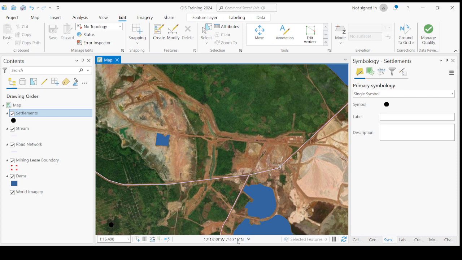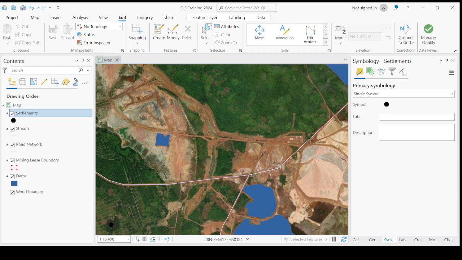If I want to change the map unit type, I bring my arrow here and you will see different units, meters, feet, and so on. Mostly we use UTM. So you click UTM and it changes to 28 North, which is zone 28, and then these are the coordinates, the first one is the X, the other one is the Y. So that's how you change the map units.